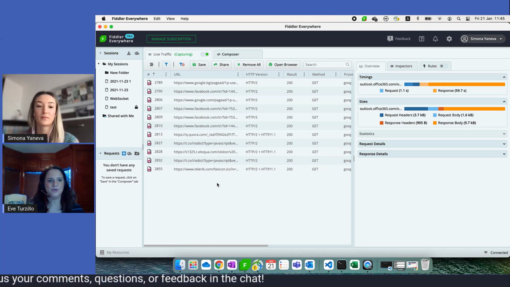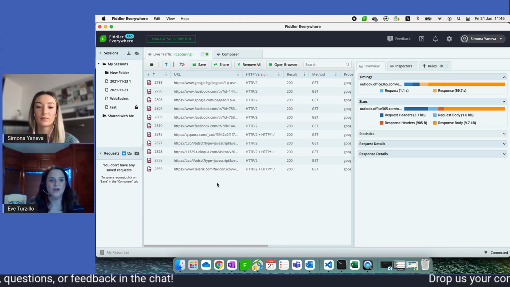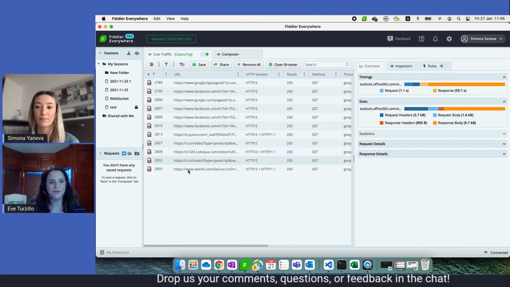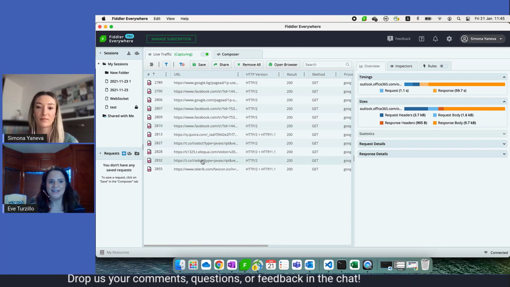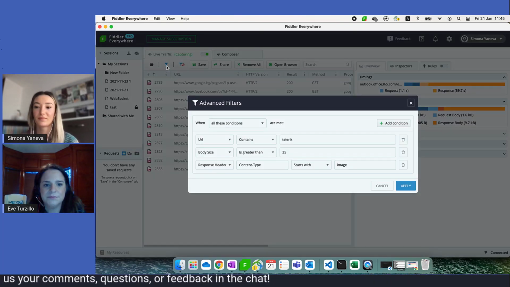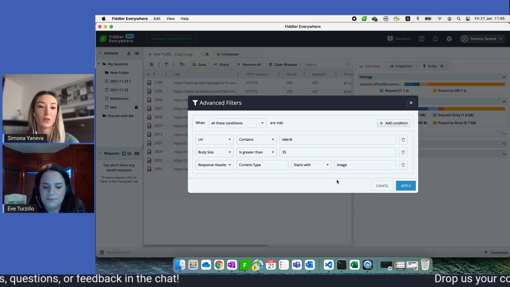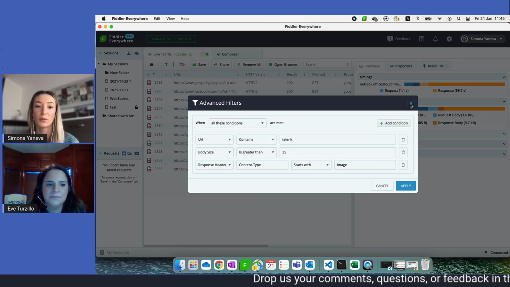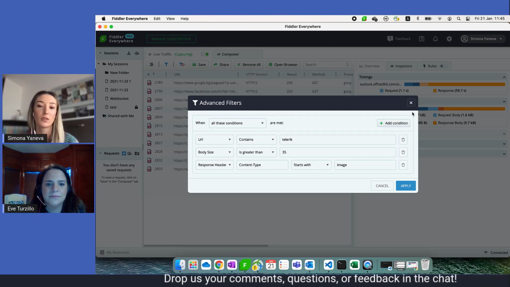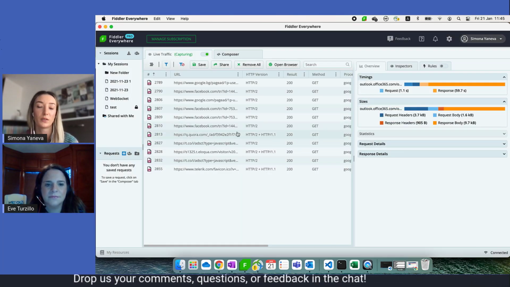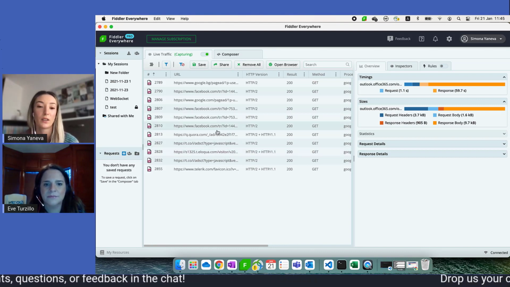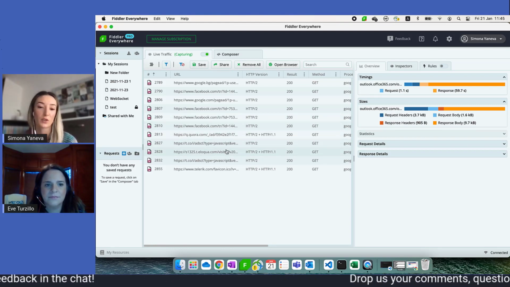You know, anyone who's ever tried to monitor network requests can realize how long that list can be, right? And sometimes it could be like looking for a needle in a haystack. But with these advanced filters, and you can build upon them, you could really condense it to the traffic you need, like right now. And I'd like to actually mention the difference here between the advanced filters and the rule builder. So once you clear all the filters, you will again see every request that was captured from before.